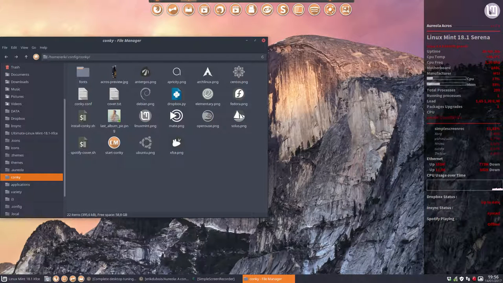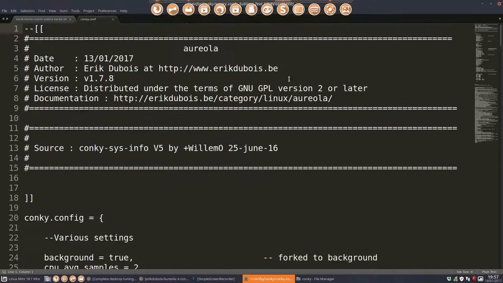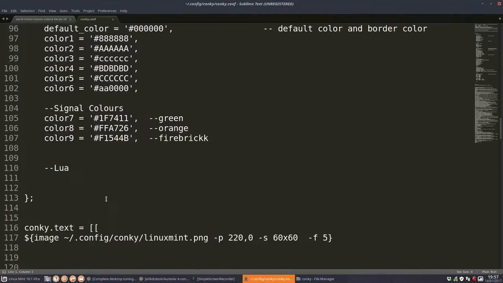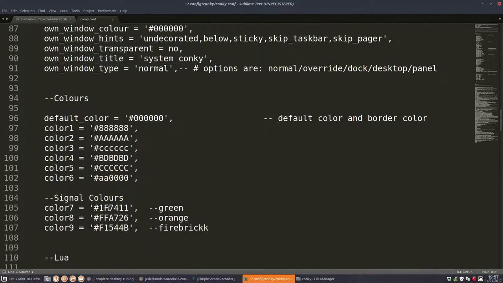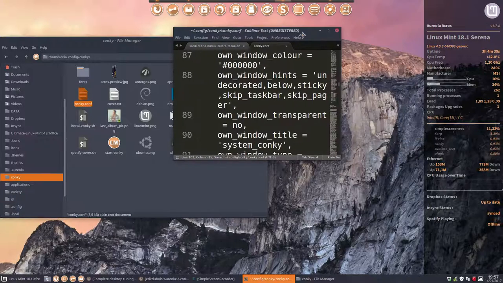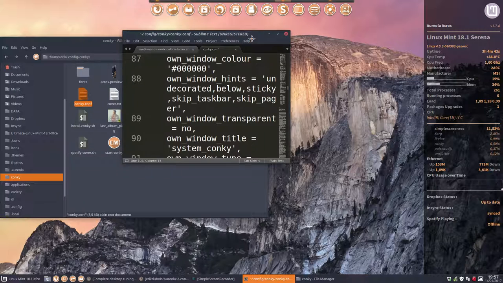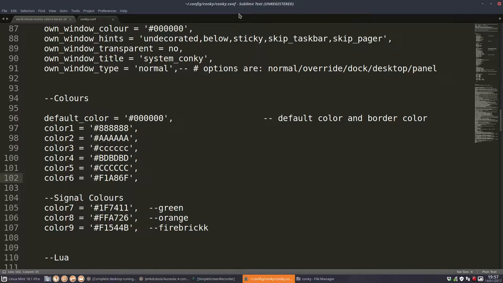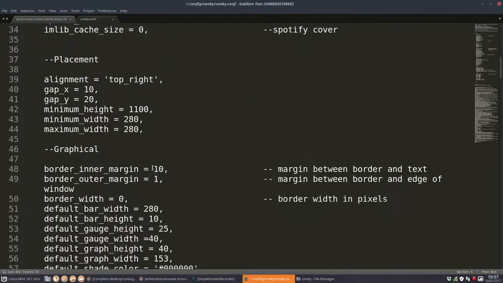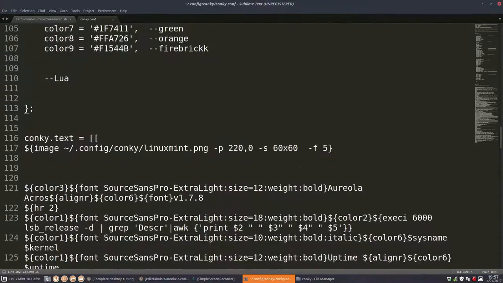If you are not on Linux Mint, you change it, so we can change that as well. As an example, conky conf, scroll down, find the red. This looks to me like red, and then Ctrl+V, save it, and you'll see that it's beautiful. Great improvement.